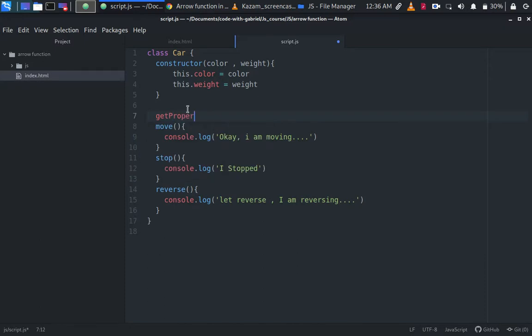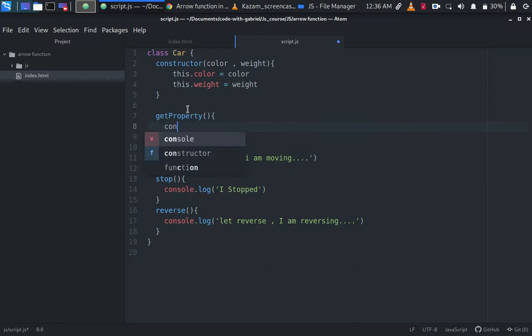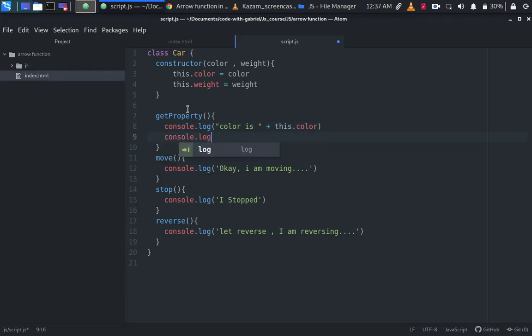When we are getting the property, what we want to do is console.log color is plus this dot color, and then console.log weight is plus this dot weight. Let's break this down so it makes more sense.